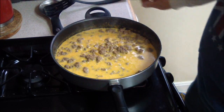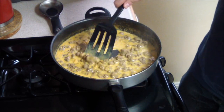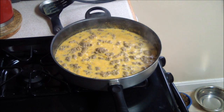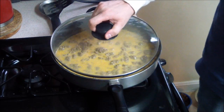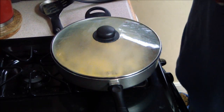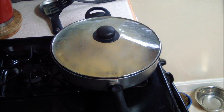Okay everybody, as you can see it's boiling now — we got it up to a boil. Let's give it one more good stir. Now what you do is lower it down to simmer — I always put mine just above simmer and cover. Set your kitchen timer to 15 minutes. Make sure you set it down close to simmer so you don't burn it. Cover it up and then every two or three minutes lift it up and stir.